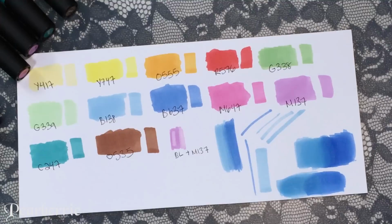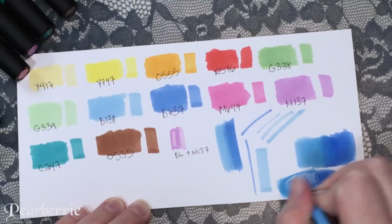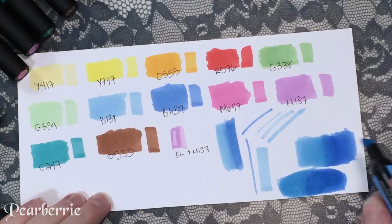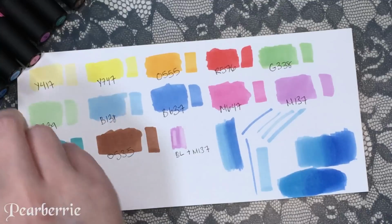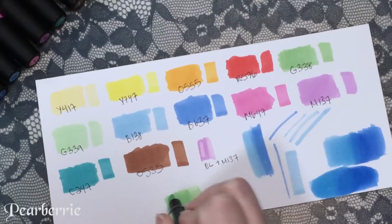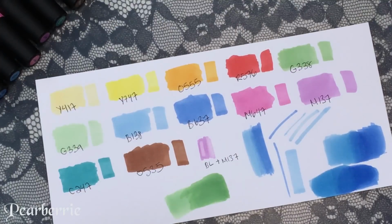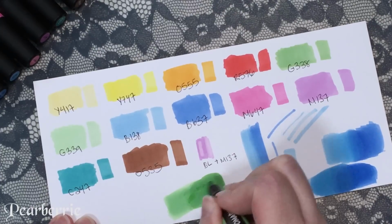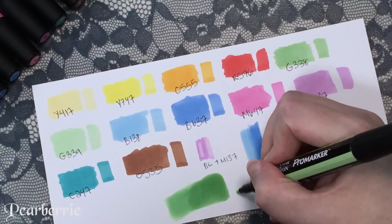But they do blend together really well, and that might be partially the ink. The ink quality is so good that it just seems like it helps to smooth things out even after you're done applying the marker to the paper. So I don't know, it somehow makes it much easier. When I first did get these markers though, I was honestly worried, especially with the fine nib, that the blending would look really streaky because it is a smaller tip and filling a large area would be kind of difficult. But same with the broadside, it's really easy to get a nice flat image as long as you just go over the area once or twice while it's still wet. So like I said, I don't want to repeat myself a lot, but I did feel like the blending was actually a lot easier with these than I thought they would be.